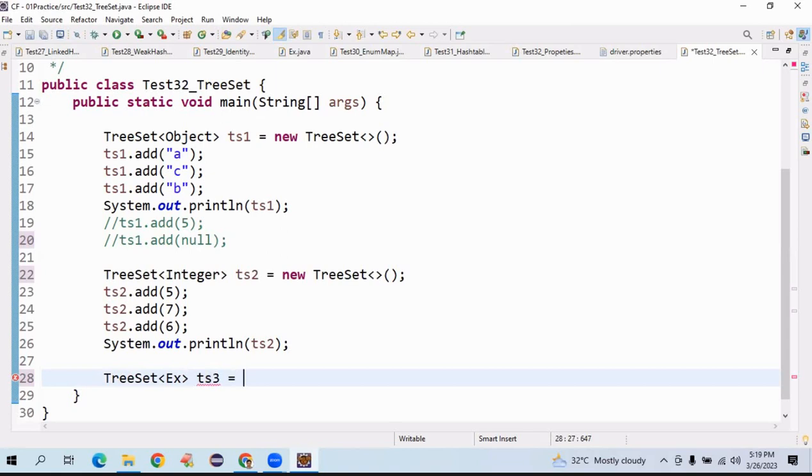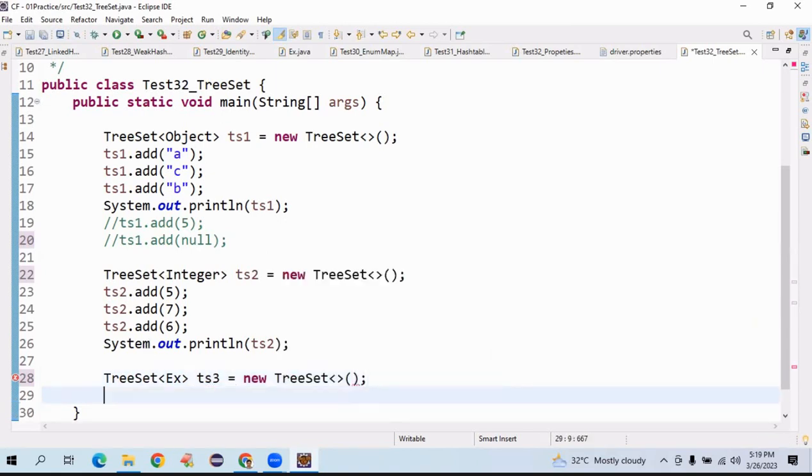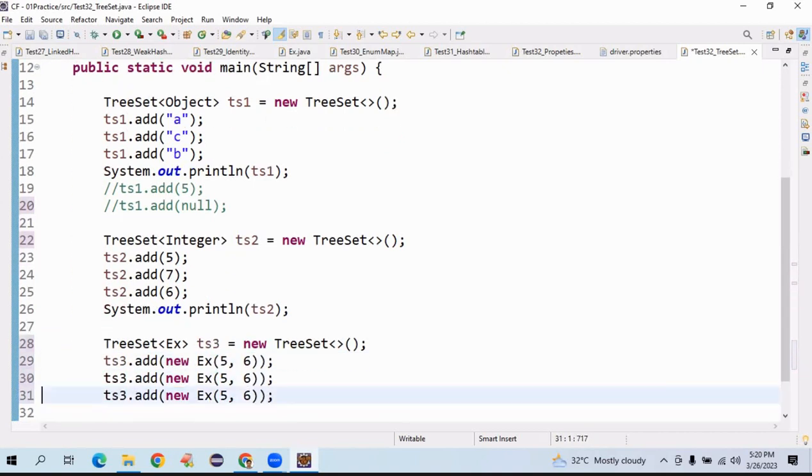TS3 equal to new TreeSet of Example. TS3.add, now I'm trying to store Example objects: 5, 6. TS3.add of 7, 3. 6, 2.